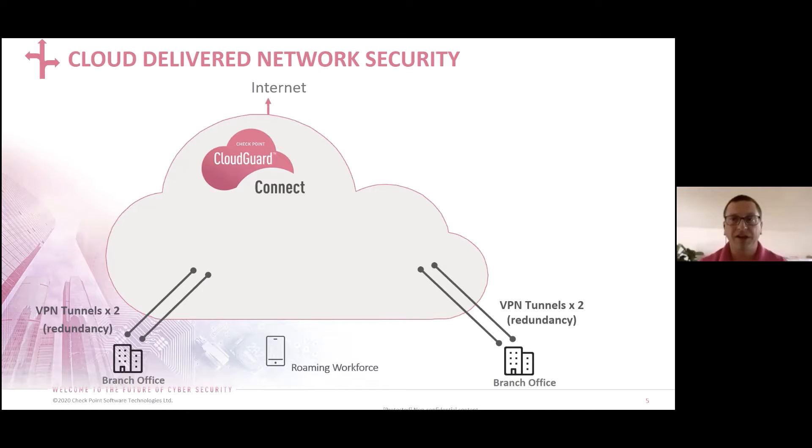Our CloudGuard Connect solution is a hybrid. The initial authentication and centralized portal run in Checkpoint data centers — in the Americas Theater, EMEA, and APAC. The cloud gateways, once instantiated, are deployed within a public cloud. They're privately managed by Checkpoint; customers don't have access to troubleshoot, patch, or upgrade. We have full responsibility for that maintenance and operations, but customers choose the geographic region in which those CloudGuard Connect gateways are deployed.